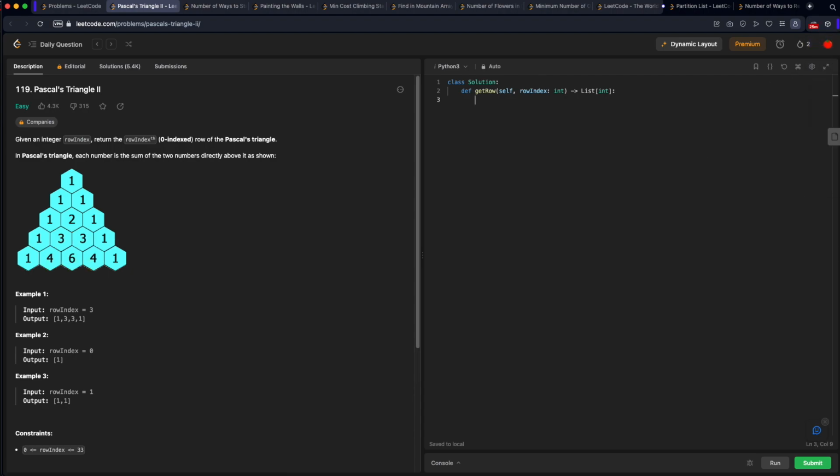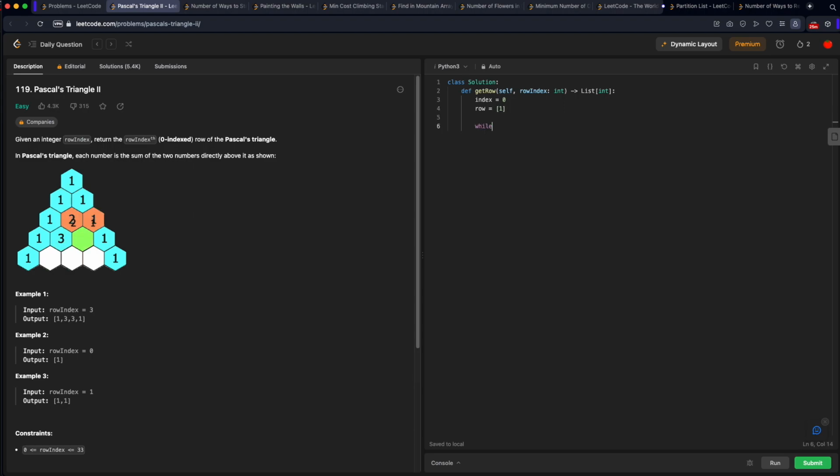So this is pretty straightforward. We'll just approach this in a very straightforward manner. We'll have an index and we'll keep advancing our index, calculating each row at that index until we reach this row index. So we'll start with our index and that will be index 0. And we'll start with our initial row, which will be a list with just 1. As you can see, index 0 just has 1. So that's our starting case.